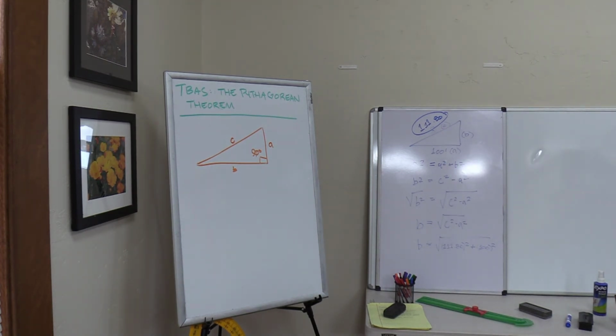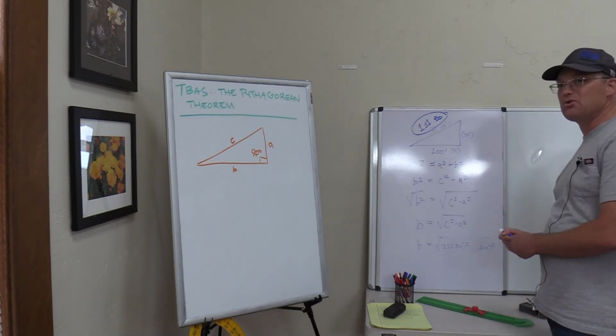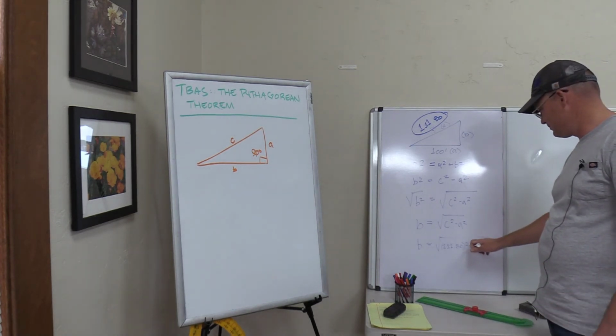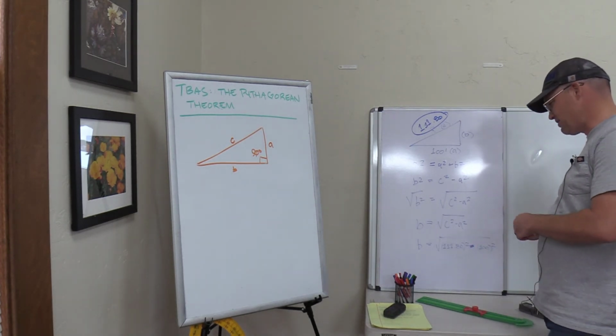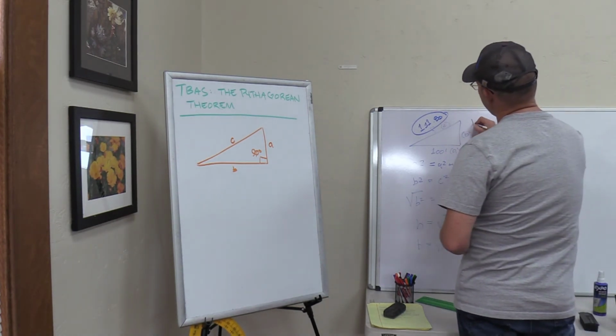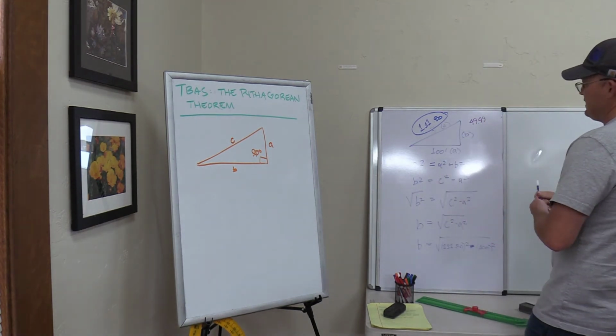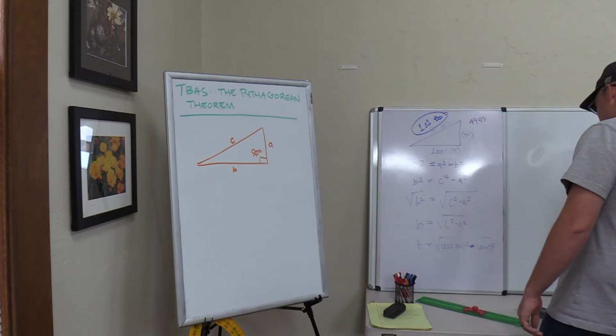All right, so be careful here. I actually messed this up. I wrote it as a plus. It's not, it's a minus. Don't make that mistake. It'll give you the wrong answer. So when I plug that in as a minus, I get 49.99 as my answer. So if we round that up, we get 50, which we know was the original answer.